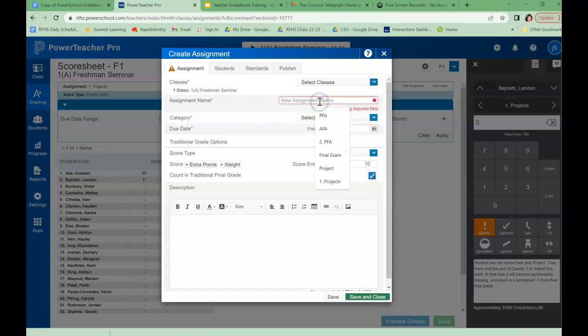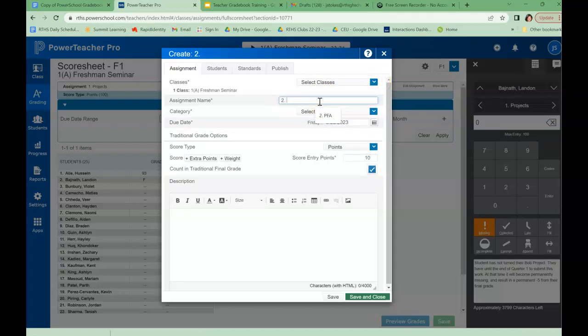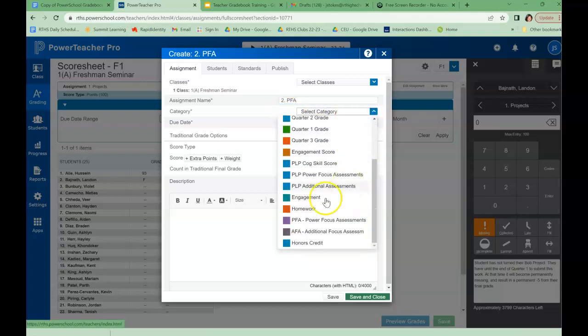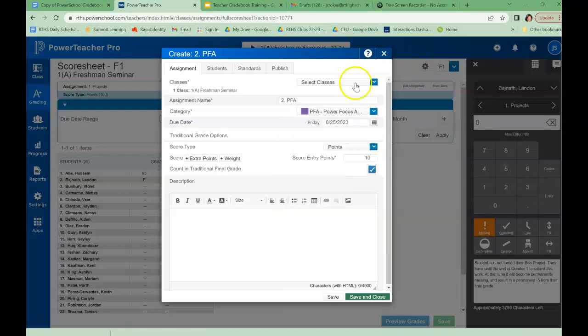And then in here, you're going to type 2.pfa. For select category, you'll select the purple PFA Power Focus Assessments. Leave the date as is, as long as it's within semester 1. So today's date would be fine. Make it points. And this is going to feel a little weird, but I'll explain why in a minute.